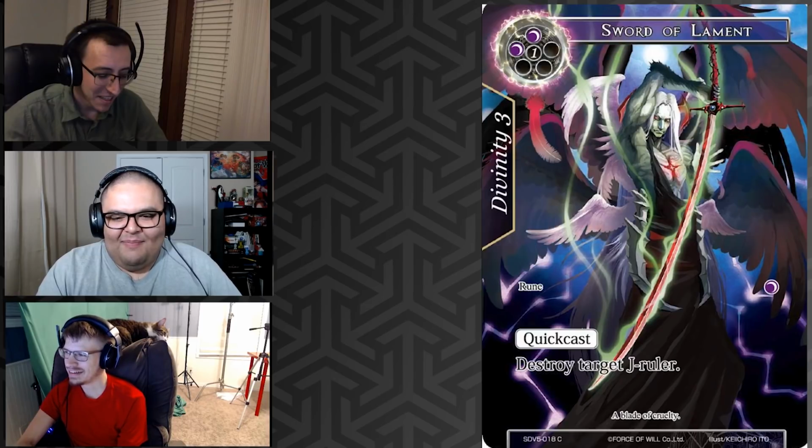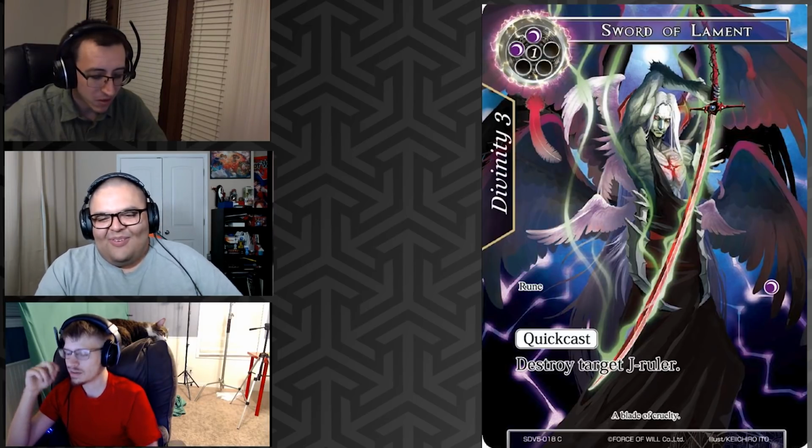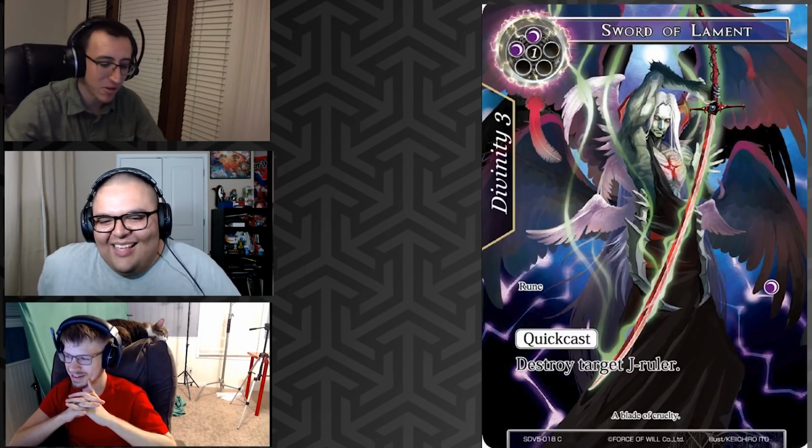I want you to. All right. Next up. Yep. Sort of lament. 3-cost, quick cast, divinity 3, target J ruler. Destroy target J ruler. What? Whoa. Man. What? That's awesome. Black has never had that before, for sure.